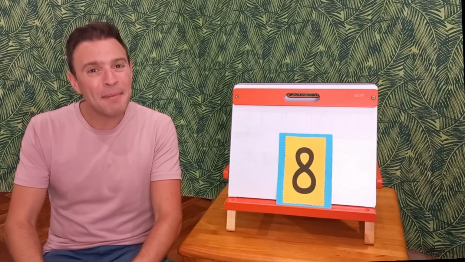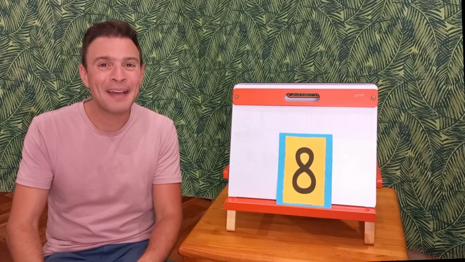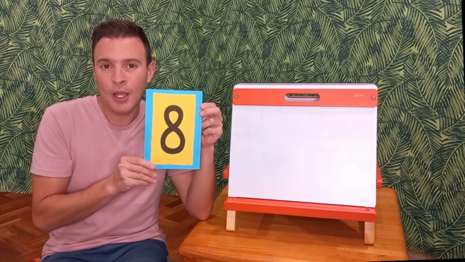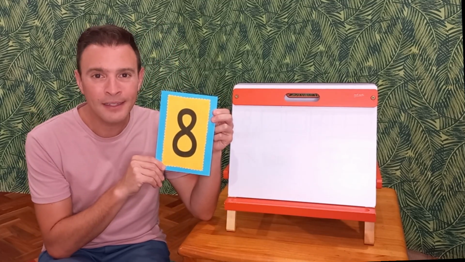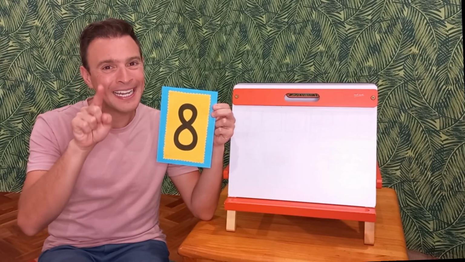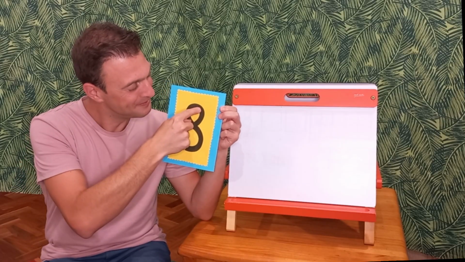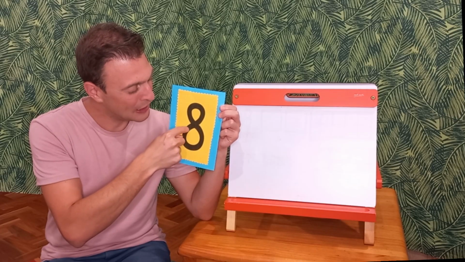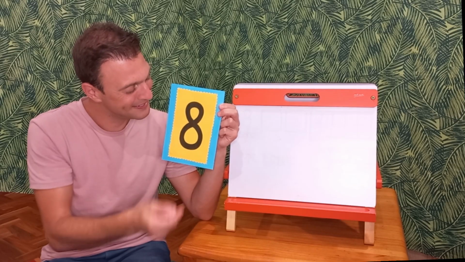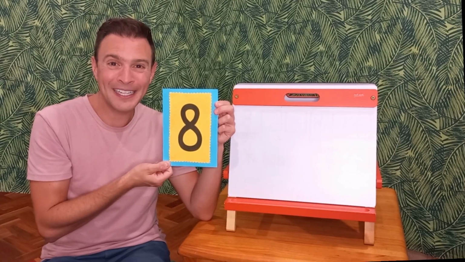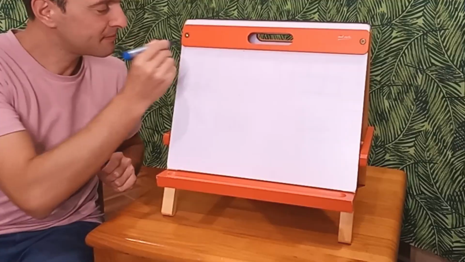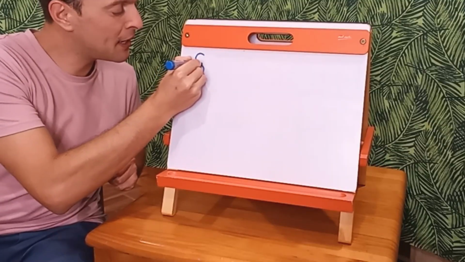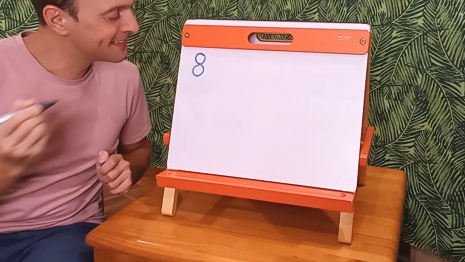Today, let's see how many ways we can show and record the number 8. Starting with this way. Yes, the numeral. Do you remember how to write the numeral 8? Well, pointing fingers up, let's write it together. Ready? Make an S and do not wait. Then climb back up to make an 8. I'm going to write the numeral 8 on my board. Make an S and do not wait, then climb back up to make an 8.